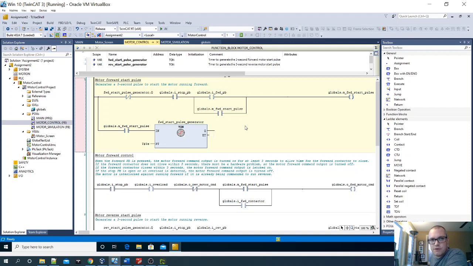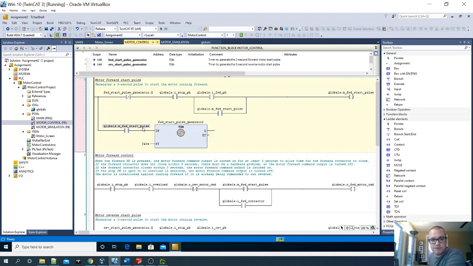Now, many of you might have used a TP block in your assignment 2, a time pulse block, to generate this pulse, and that's fine. That'll work. But if you look over here, you'll notice there's no TP block. And that's common. Really, the only one of these timers that is supported by every PLC I've ever seen is this TON. And it's really all you need. You can use a TON to generate a pulse. You can use a TON to generate something equivalent to a TOF. In this case, we've got both, but there's no TP. So I had to use a TON. So that's what I've done here.